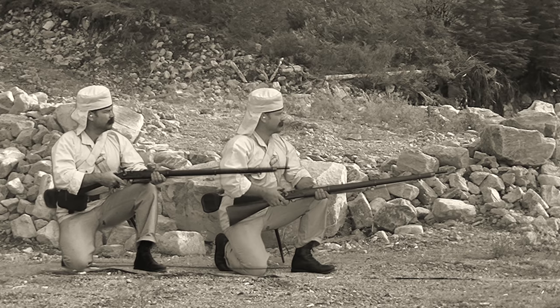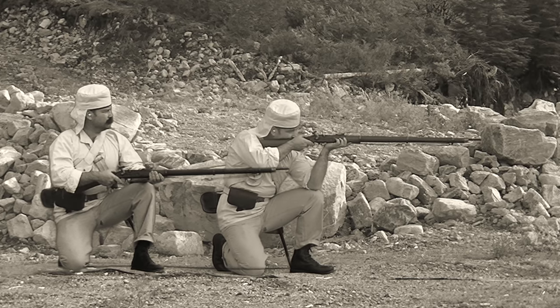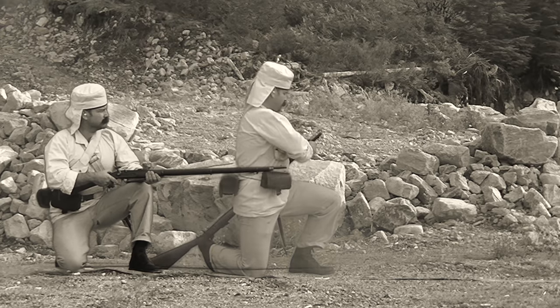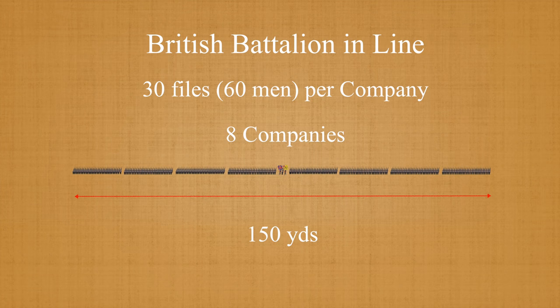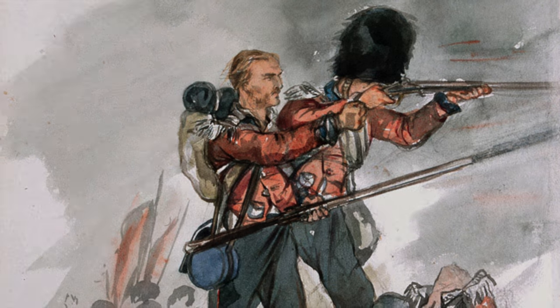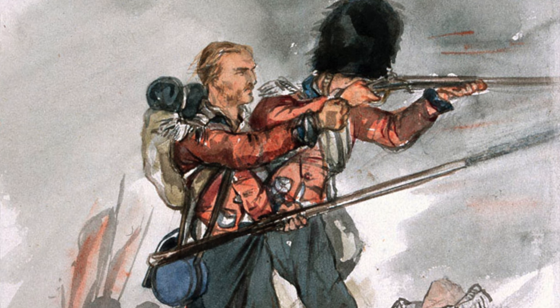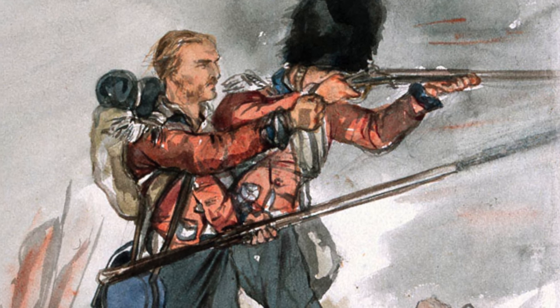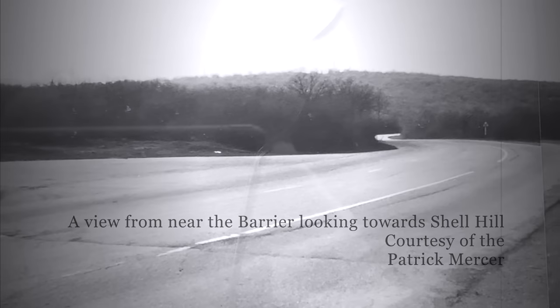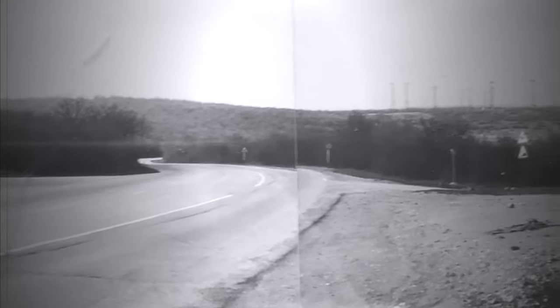Although it may appear somewhat pedantic showing only one file in action, when combined with the rest of the company, the fire would have been consistent, if not particularly heavy. With the use of extended order, a single company could often extend to the same frontage as would typically be occupied by an entire battalion. The ground, the weather, and the enemy would all combine to govern the extension in paces between files. Extensive use of this type of fighting in the broken scrubland of the battlefield would rely on individual awareness and instinct, much more so than in close order, and would be one reason that the battle would be forever known as the soldiers' battle.